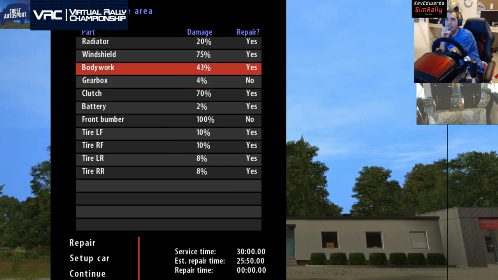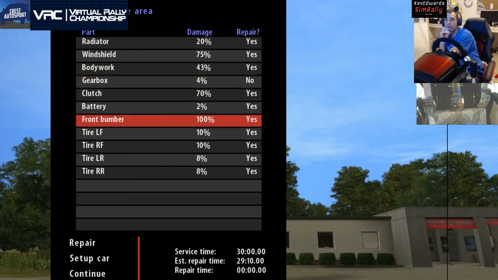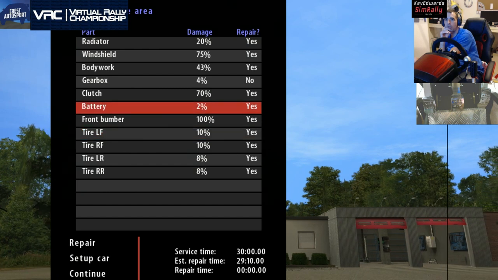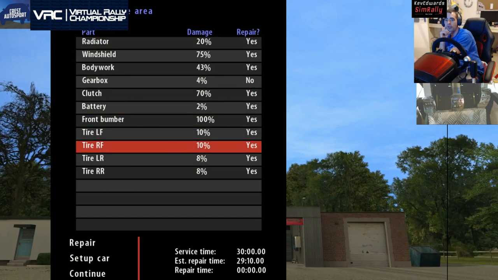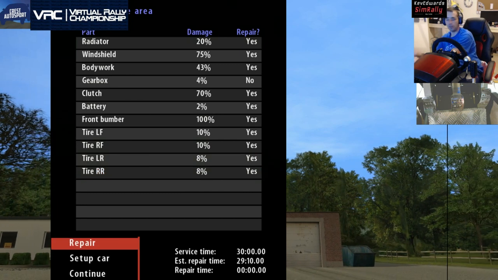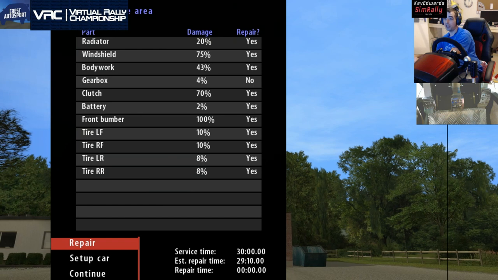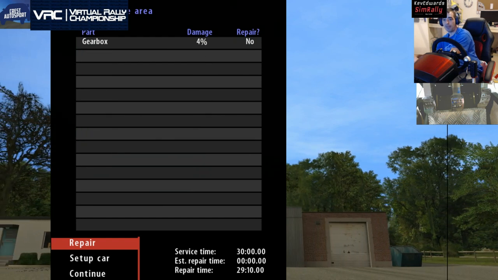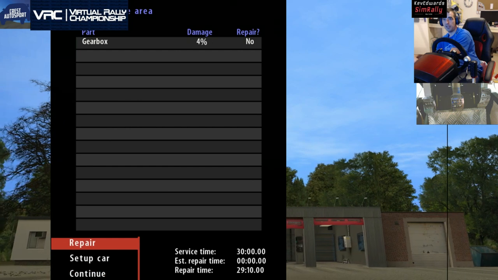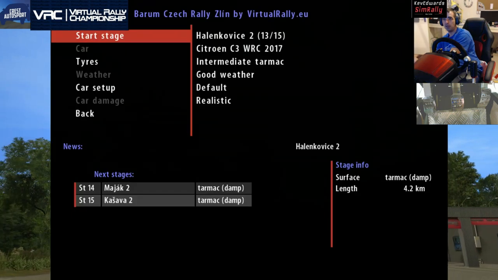So it's actually the clutch that's knackered, not the gearbox. Which is good, because that's taking up a whole heap of time. So we can keep the gearbox in, as long as we change the clutch. God knows how to change the clutch and not change the gearbox, though. Okay, yeah, happy with that.